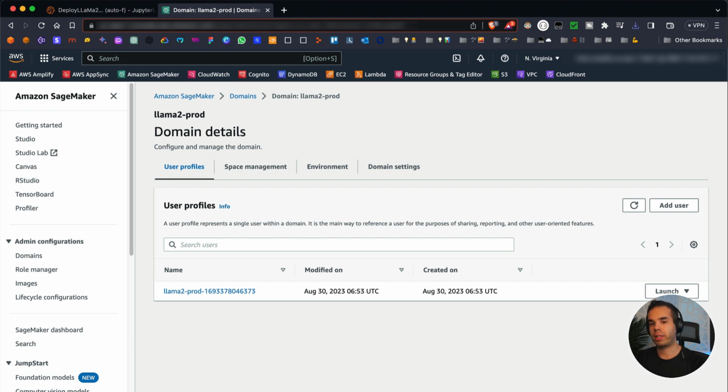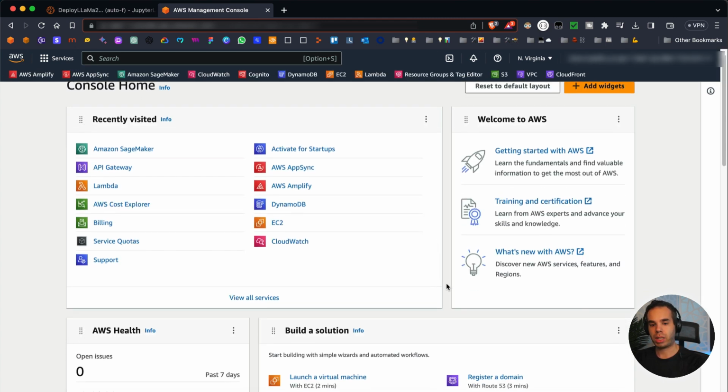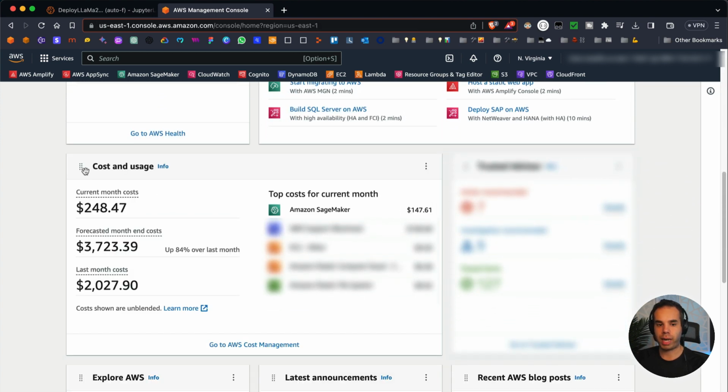And one of the best ways that you can continue to track costs is if you go to your homepage for the Amazon Web Services Management Console and you scroll down, I have this very handy cost and usage widget, and this is very helpful for tracking costs over a period of time. So you're able to see really all of the costs that are incurring per day, and it'll give you the top costs per service and also give you expected values of what's going on.